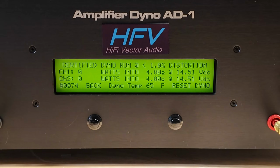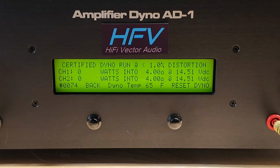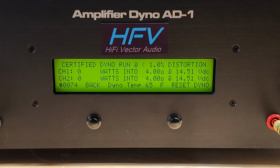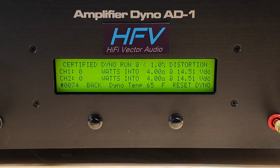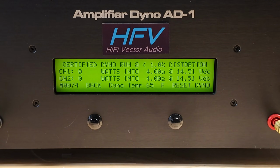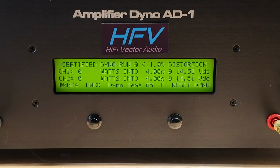Alright, so we're going to start with the certified test. Now this stops the readings at 1% THD. So some amplifiers rate their power dynamically. Some do it RMS. So you never kind of know what you're going to get, but let's go ahead and see what it puts out. Box has 125 times 4 at 4 ohm.